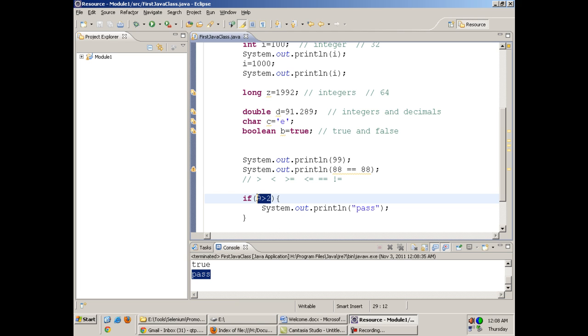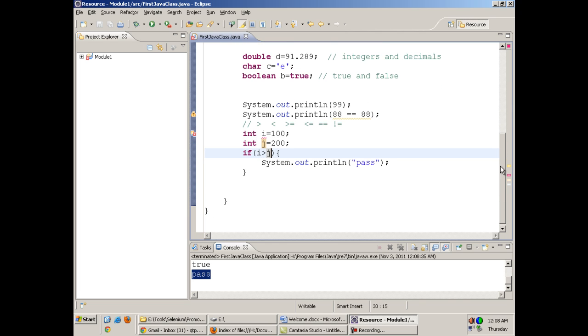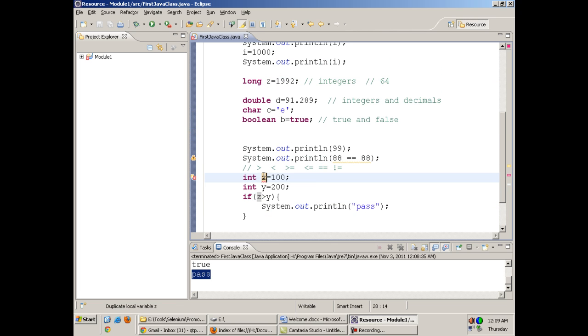I can store these two numbers in some variable. I can write int x equals 100 and int y equals 200, and I can give the condition that if x is greater than y, that means 100 is greater than 200, then print that x is the greatest, and along with it I need to print the value of x, that is I will print x is the greatest plus x.